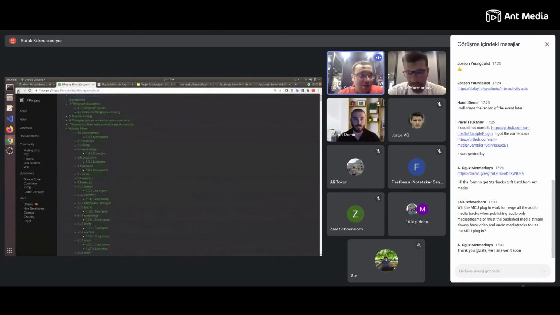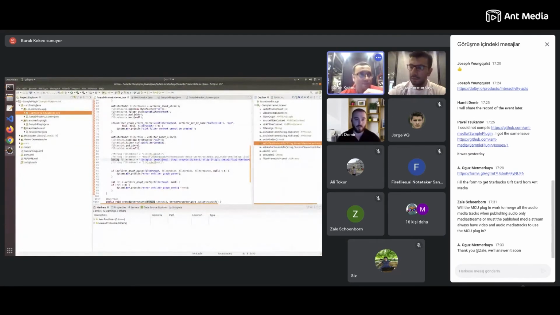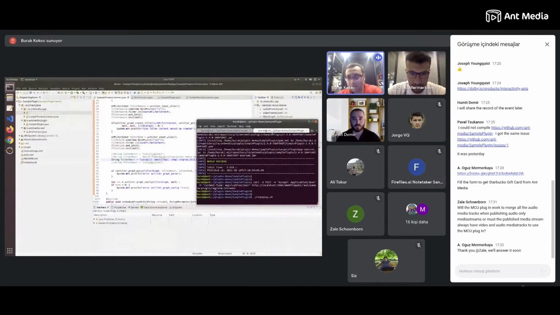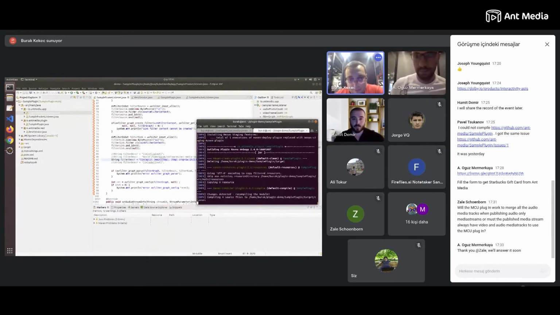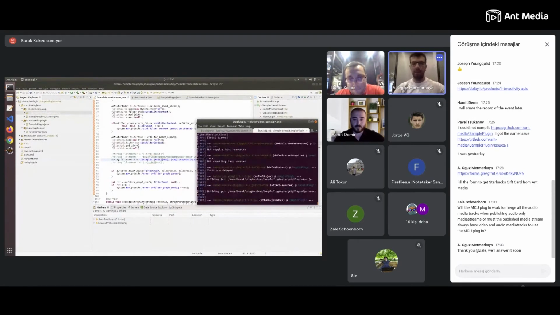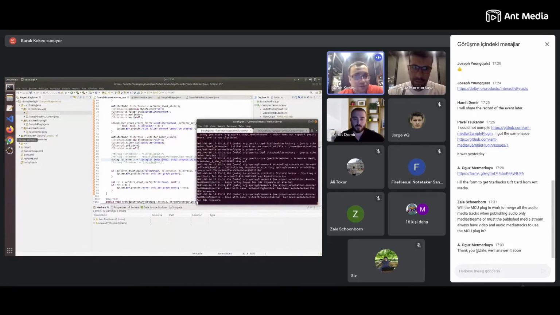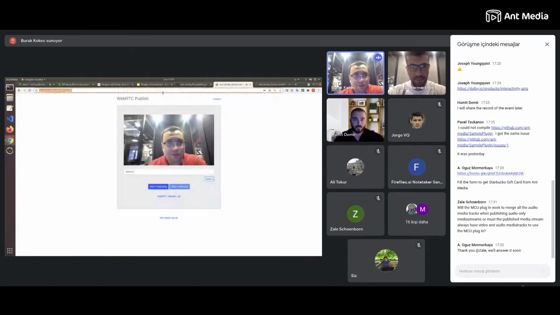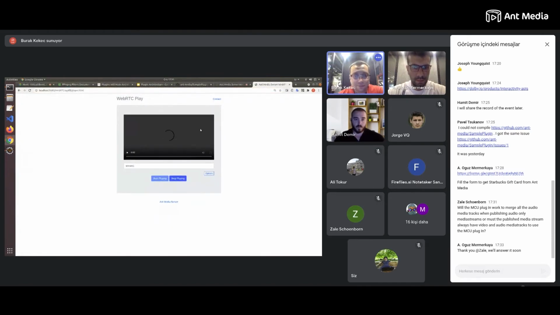But now I want to use the filter that FFmpeg documented. Okay, this is the text for it. I have just copied it to my plugin. Now let me build my plugin again. Run my server again. Let me start my streaming.